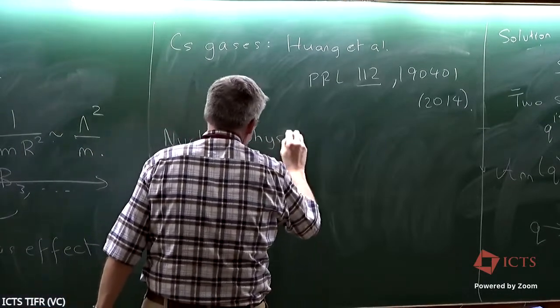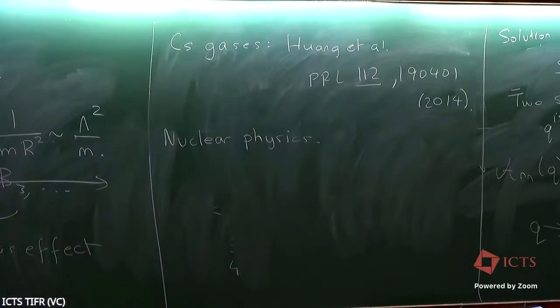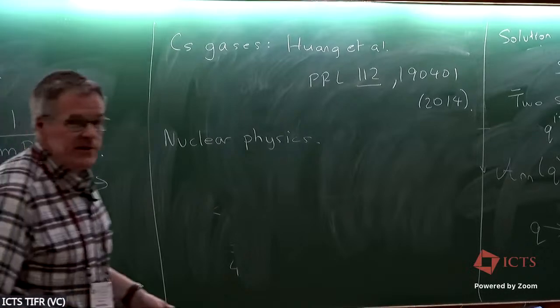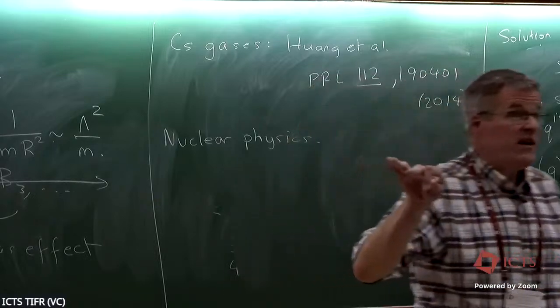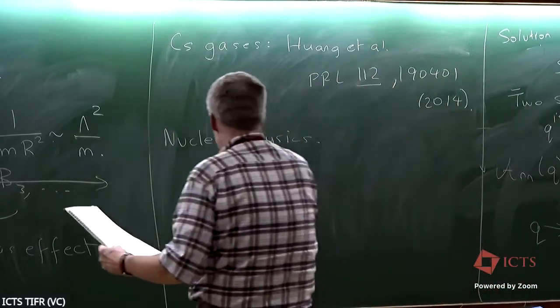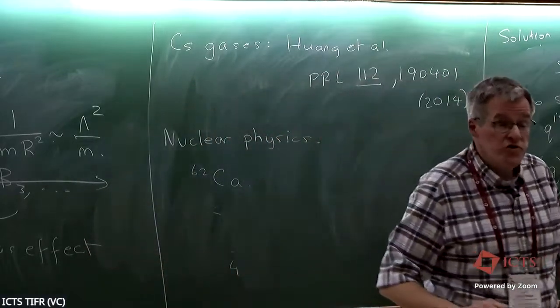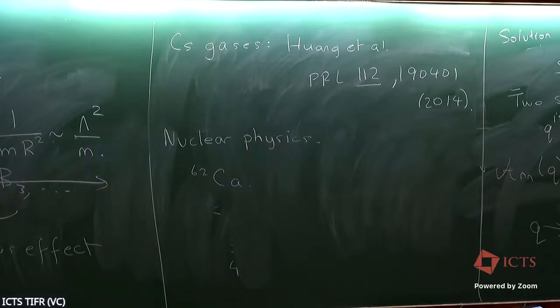In fact, there's a nice paper by Rupak, Van Kolk, Eager, and I feel like there was another author, but I don't quite remember, though those three are certainly authors, arguing that there is an Efimov-type state in the three-nucleon system, but it's a virtual state, not a bound state. There's a claim that when we produce, which we will soon actually, the exotic nucleus calcium-62, this could have an Efimov state.